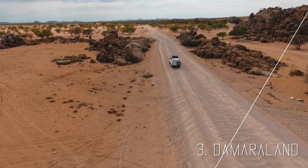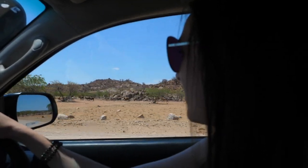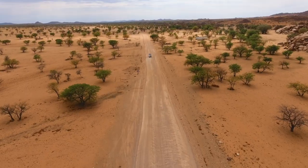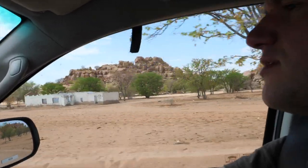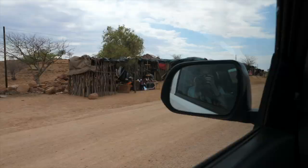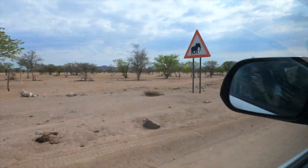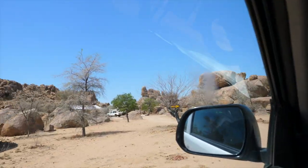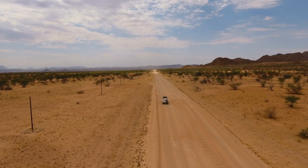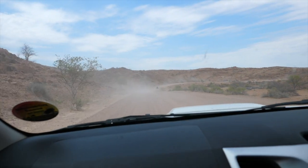Three: Damara Land. Just north of the skeleton coast and south of Etosha is Damara Land. This area of Namibia is incredibly scenic with large rock formations dotted throughout the landscape. This desert region feels like stepping back in time and you'll be sure to see locals travelling on horseback or by donkey-driven cart. As well as the cultural aspect, this area is teeming with wildlife. Desert elephants like to travel through here so if you're lucky you might get to see some. What I loved the most about Damara Land was the feeling I got whilst being there — I can only describe it as feeling like you're on another planet, one very far away from anything we know back home. I was in awe of the place.